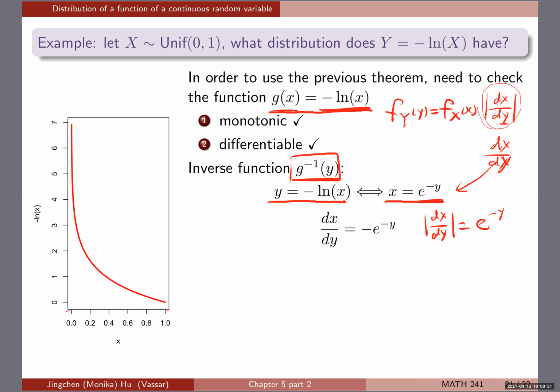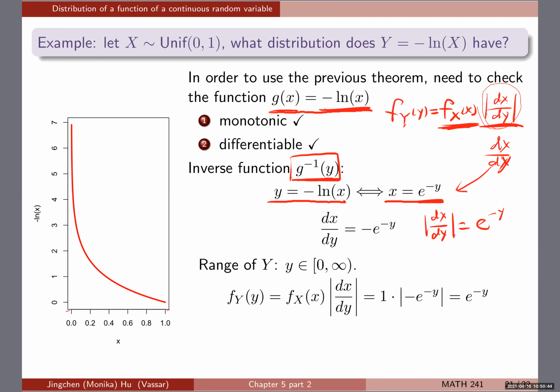So that's good, and that's pretty much all of it already, right? Because we have done this part, and this part is a uniform anyway, so that whole thing is just one, regardless of where your x or y is. So to complete the task, you will see that this is the PDF of y, because f(x) times this, and f(x) is 1 because it's uniform, and it's negative e to the negative y, and then we take the absolute value of it, so it just becomes e to the negative y.